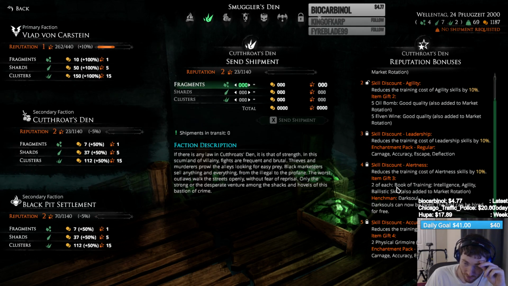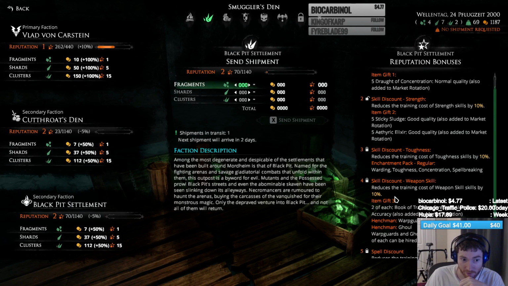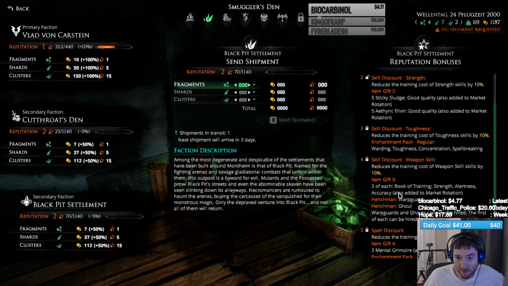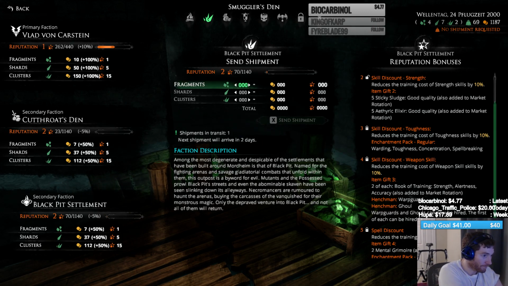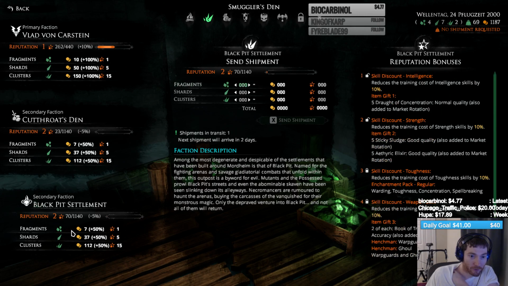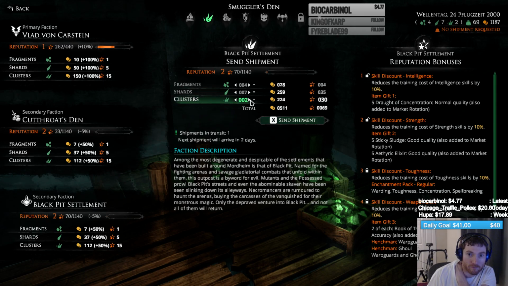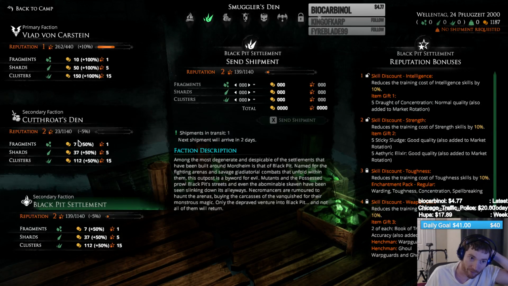Cutthroat is 2 of each. Book of training, intelligence, agility, ballistic skill. And Black Pit then is the other one. It's level 4 here. So this is 2 of each. Book of training, strength, alertness, accuracy. So it would be on reputation 4 on Black Pit settlement. Which is a good thing, I want to do that anyway, because I want warp guards. Cool. We have stuff to sell here? Yeah, look at that. Probably have to raise that one to 3 first.